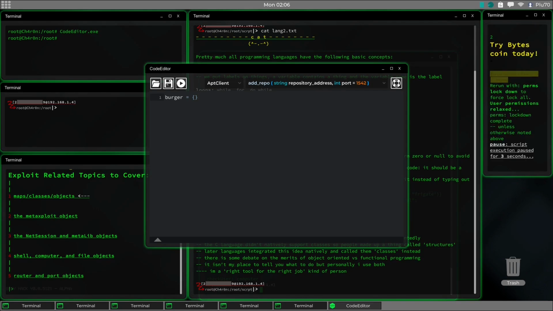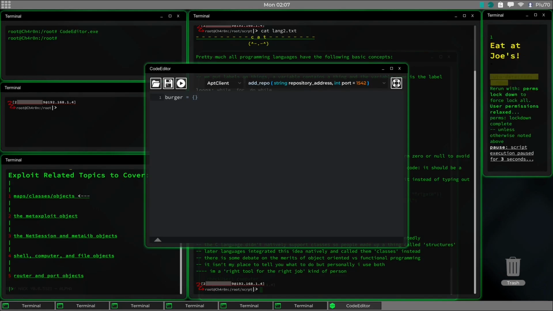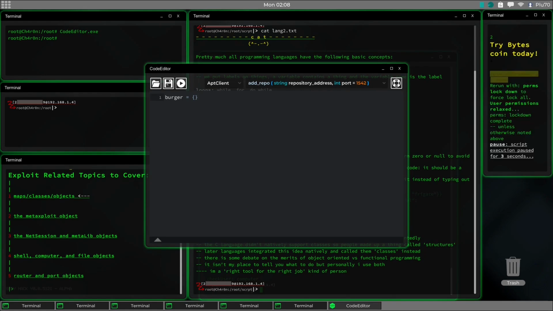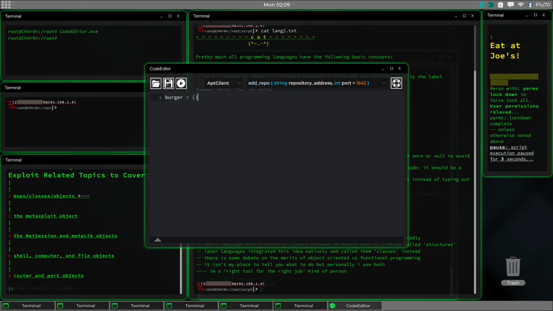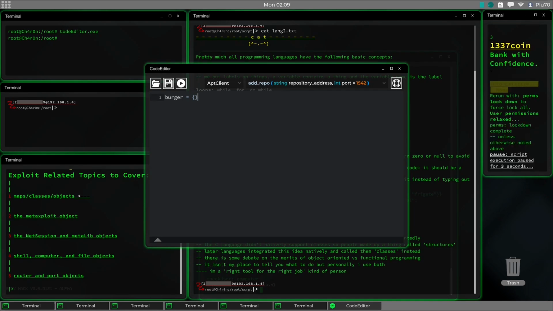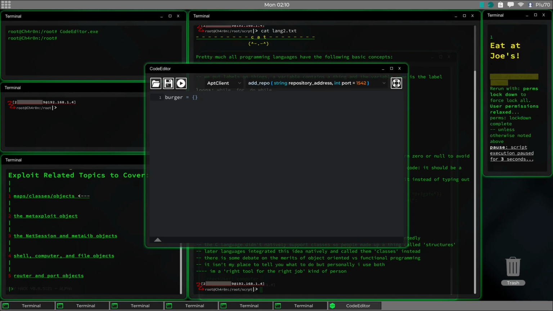Think of this. We make a class and we call it burger. We would create it basically like you see on the screen. Burger equals some braces. And that's a map. A map becomes a class through intent. Kind of like witchcraft. When you decide that the map is going to be a class, it suddenly is.